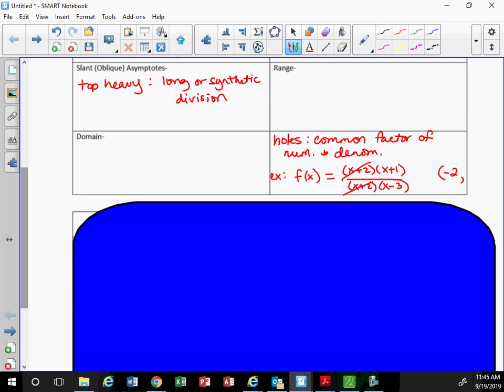You can't go back to the original because you'd end up with 0 over 0, which should tell you, oh no, don't do 0 over 0, okay? So if I plug a -2 into this, let's see, I get -1 over -5, so 1/5. You need to actually be able to draw where the hole should go on your graph, okay? It's not just a random x equals -2 and whatever y value you feel like.